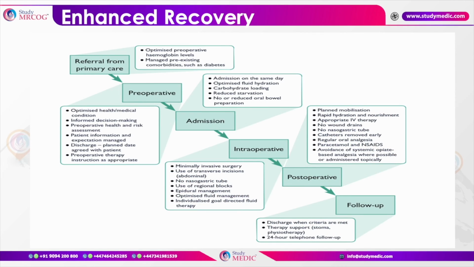Now coming over to the next topic that we will be discussing today, enhanced recovery program. For the enhanced recovery program, the basic care starts from when the patient is referred from the primary care. So once you have decided the patient for the surgery in the OPD, your steps for enhanced recovery start from there. What will you do? You will optimize the preoperative patient's hemoglobin levels. In case there are comorbidities like diabetes, hypertension, you try to correct them.